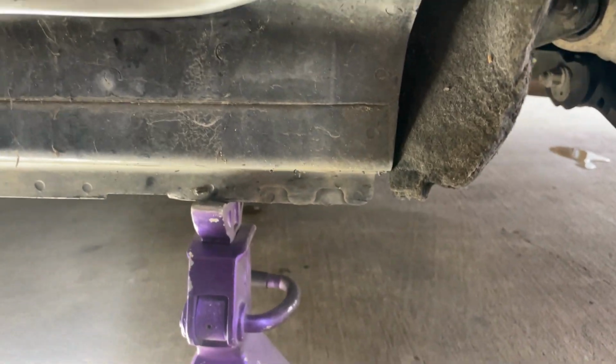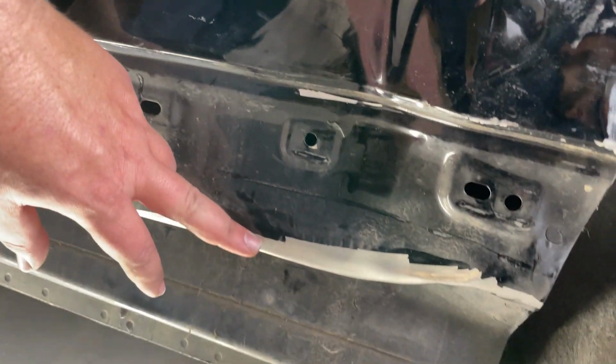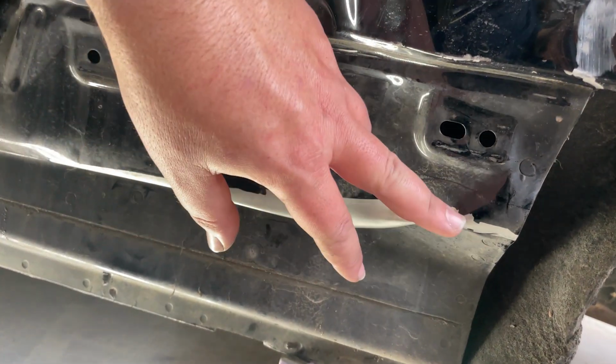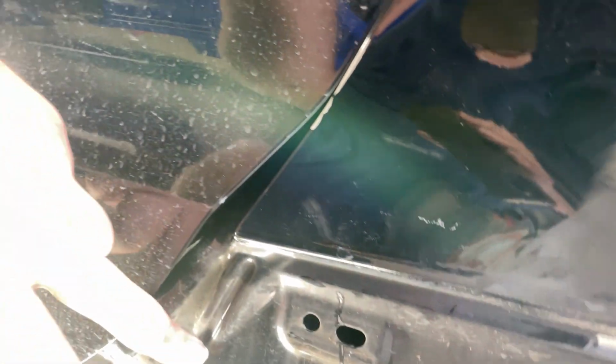All right, so you can see, actually probably better from underneath here, how much that quarter's wrinkled right there at the bottom. So the plan, once we get the dent puller, is to obviously weld it right in here and start pulling this out, and then up here.